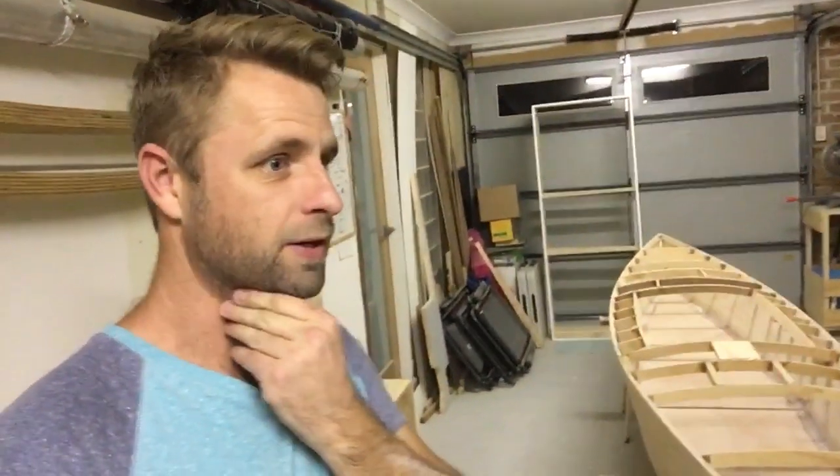So it's not there as a trimaran. It's more just to let me know if I'm sheeted in too tight. It's giving me a bit of indication and a bit of safety as well. So if we've got the kids sailing with me, less chance of flipping over. There you go, guys. I'll keep you posted as I do more.